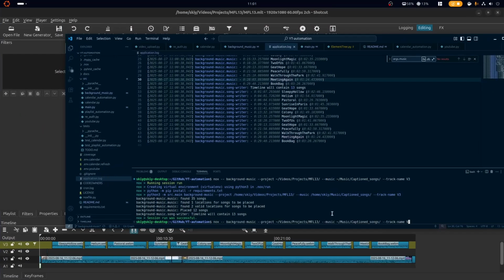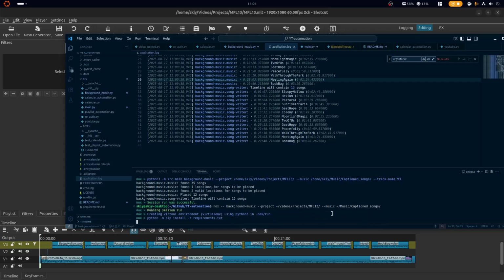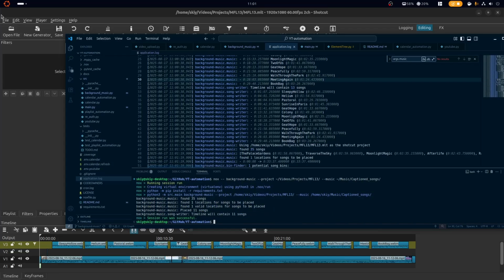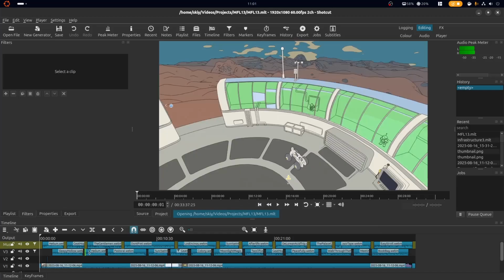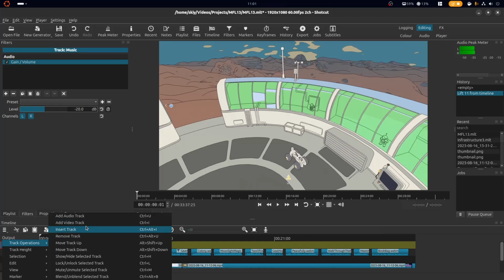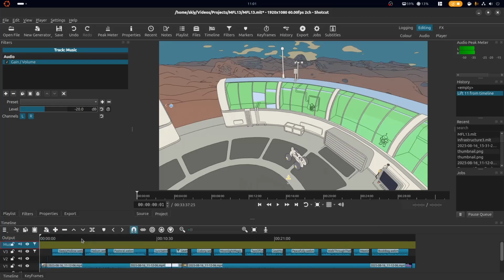Instead, what we could also do is not supply the track name. So the program will now just insert a new background track on top of this, which is great. So let's do File, New, Project MFL 13. Ta-da! See, it's automatically filled background music for the entire video. But of course, I didn't want it to be in the entire video. That's annoying. It's not respected my intro.